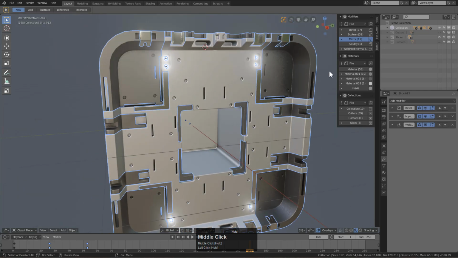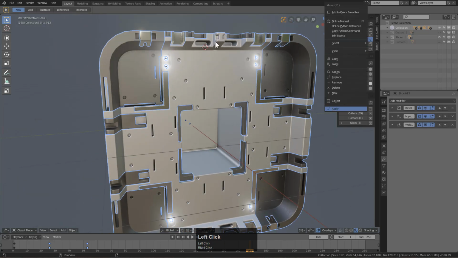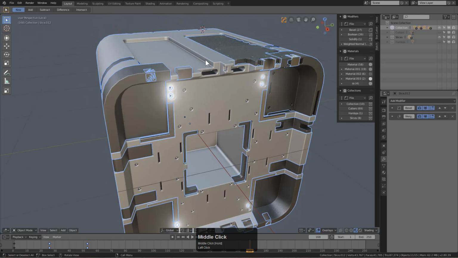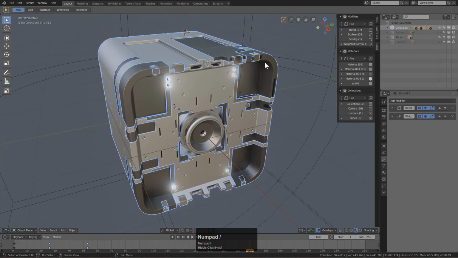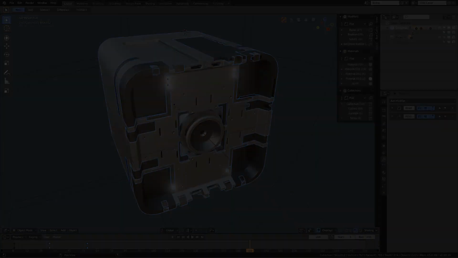And this is everything that has a mirror. I can right click this, apply it. Mirror is now a distant memory. And we go back to local mode. And that is what batch operations is all about. So without further ado, let's go ahead and begin.